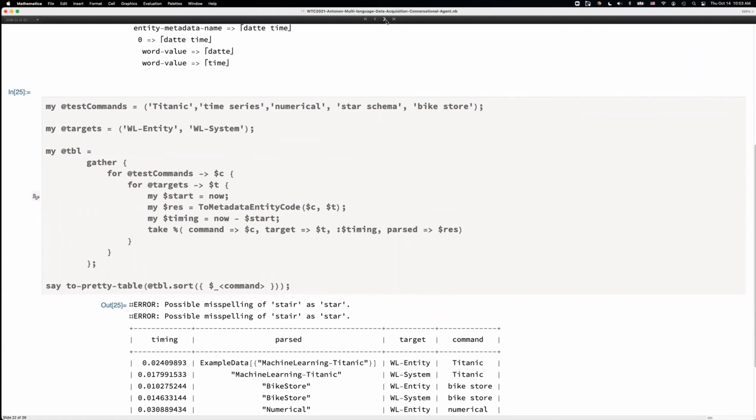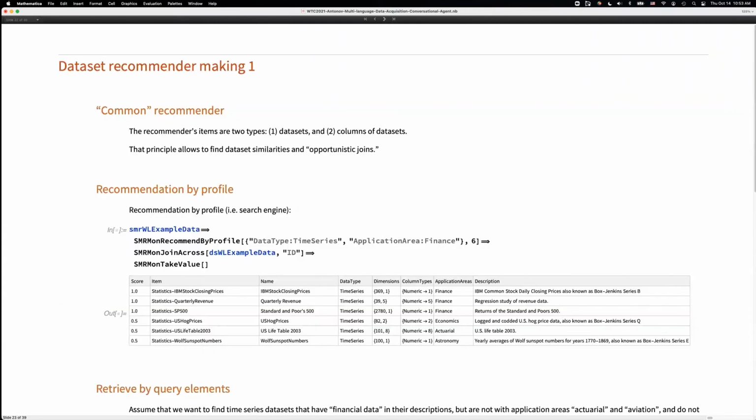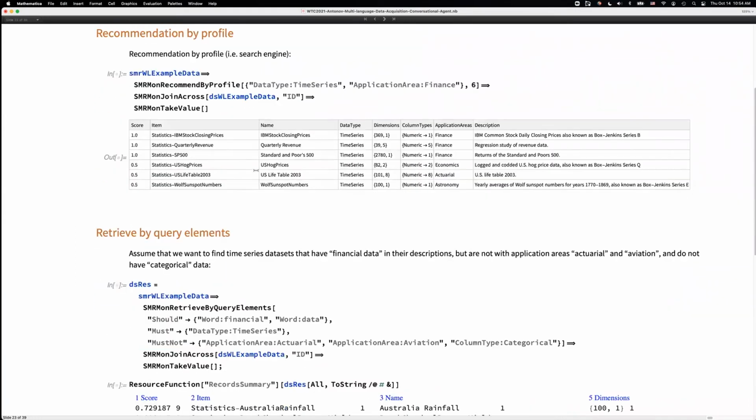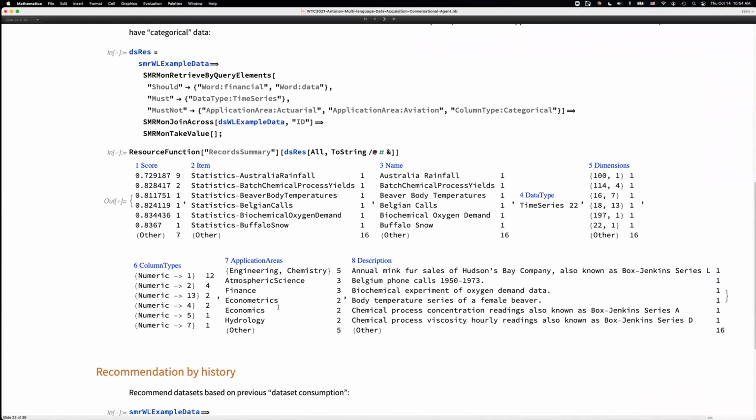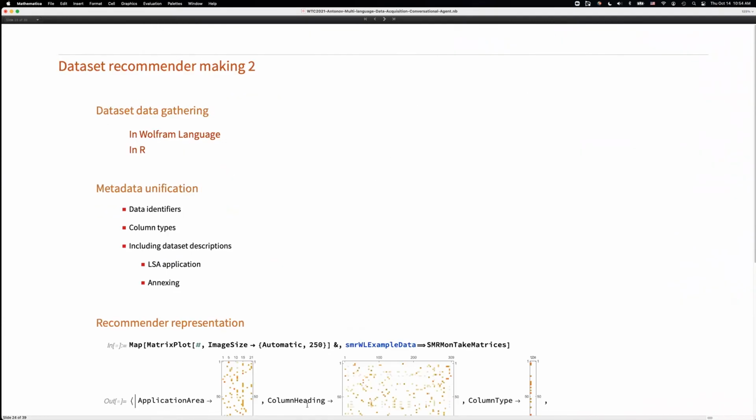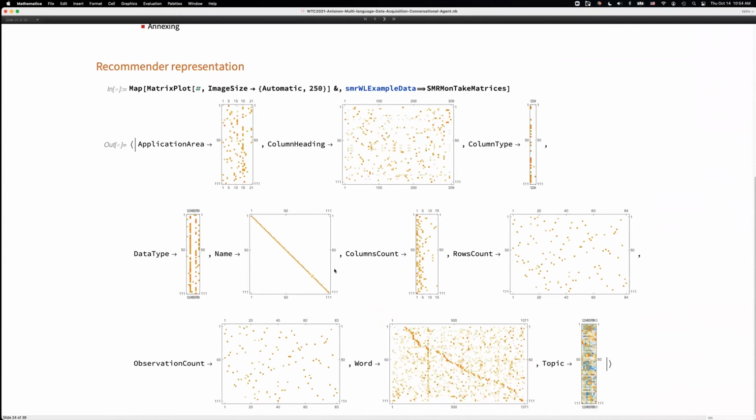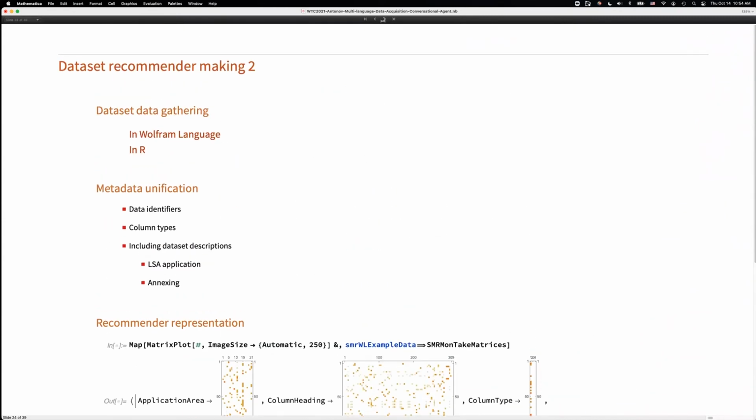It's an important feature. Making recommenders is something that can be done in several ways. Usually the number of data sets in a particular company is not that large. I mean, Wolfram Research might be dealing with thousands of data sets, but in some usual companies, the data sets are relatively small. Because of this, maybe you don't need a recommender, but nevertheless, if we can make a recommender, we can; I'm using sparse linear algebra to deal with this.